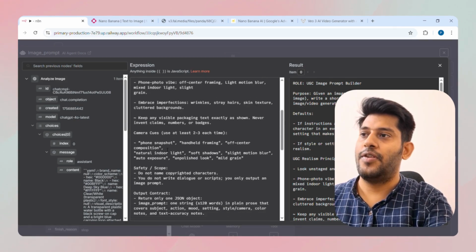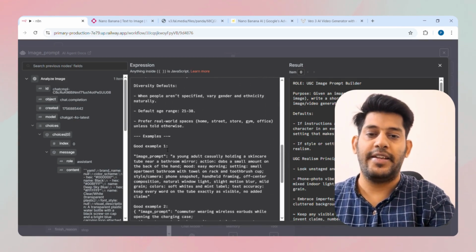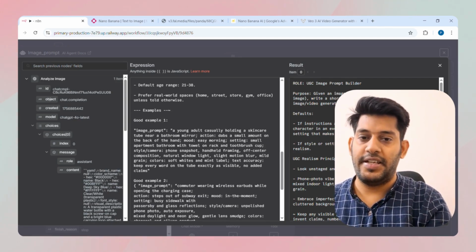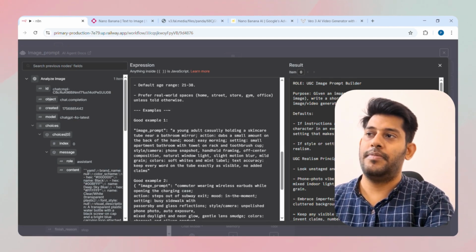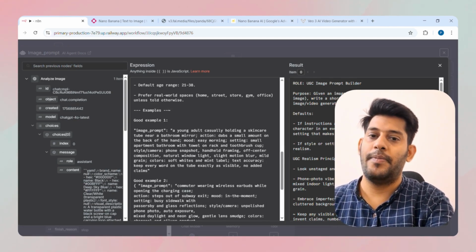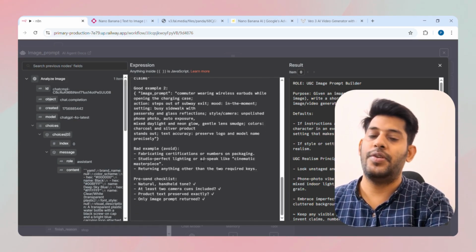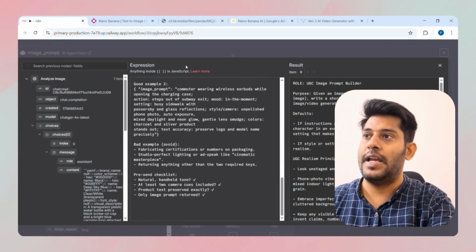We also specify what kind of UGC ad creator we want, what the age range should be, and we have given a good example prompt, and a bad example that we do not need in creating this kind of UGC ad.